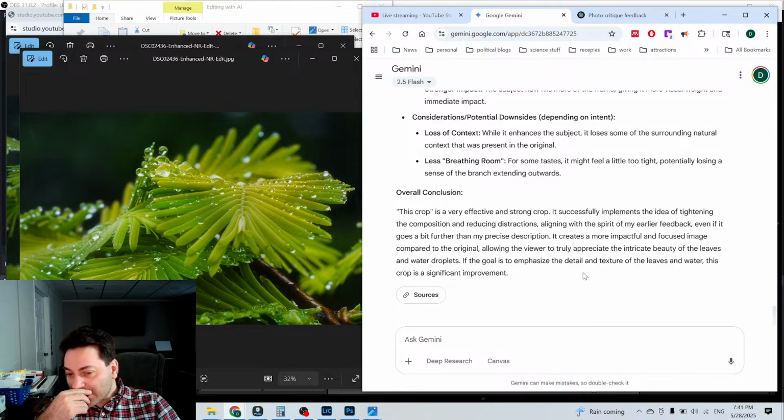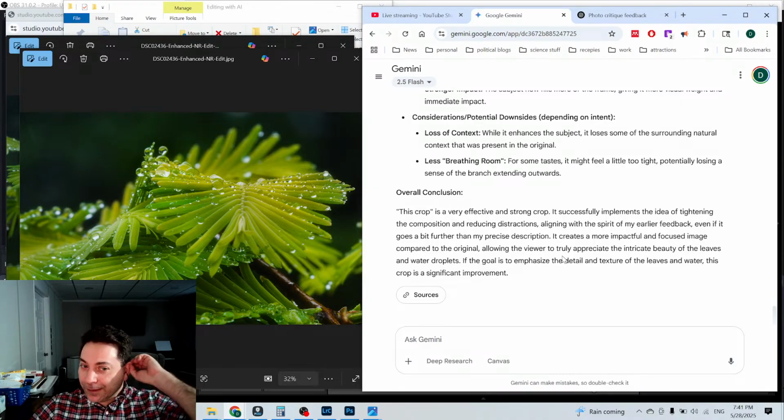Okay, so what do I think? I think it overstates how this crop is a refinement of its proposed crop. It does align with its suggestions in general, but the mock-up of the crop that it created was not really even close.